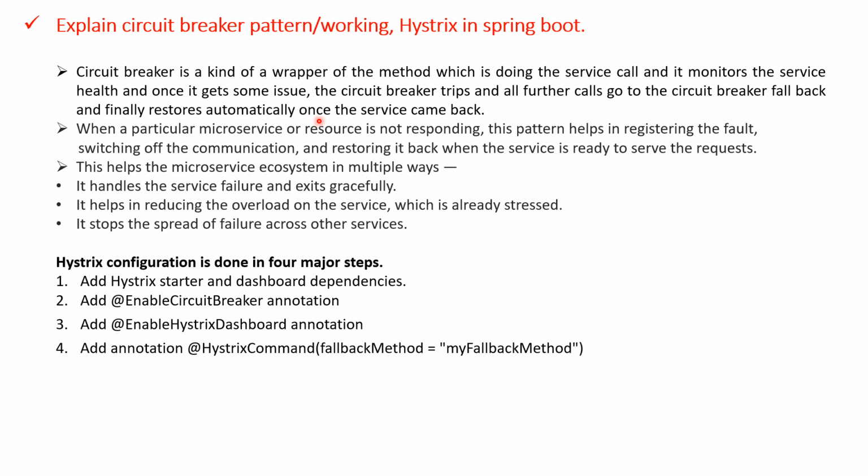So whenever we apply this circuit breaker, it will monitor the service health of whatever call we are doing. Then if it gets some issue in between, all the further calls we will be hitting will go to the fallback method. If you understand the fallback well, we can remember it in that way also.